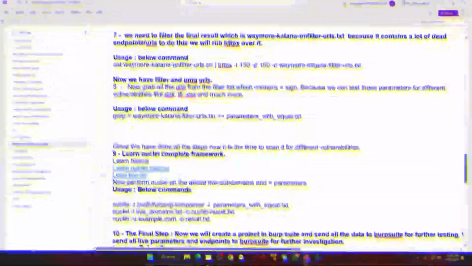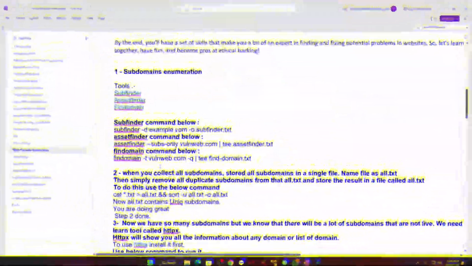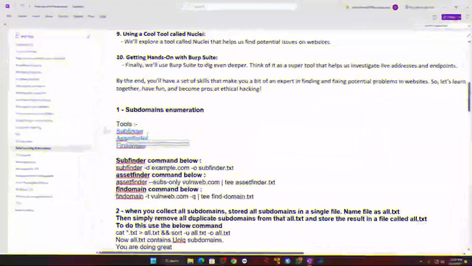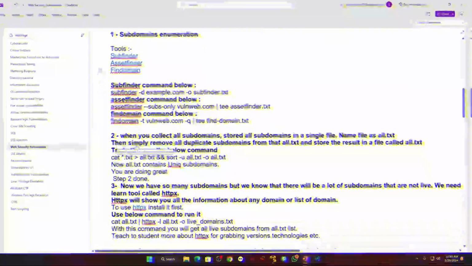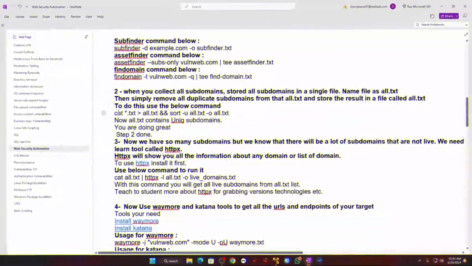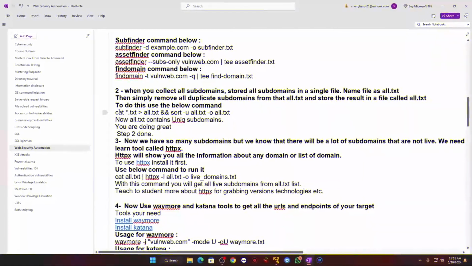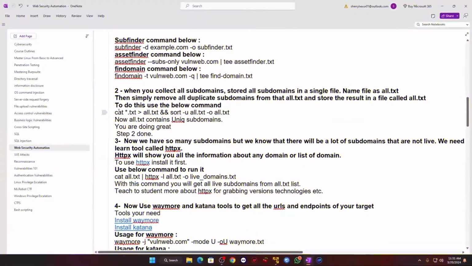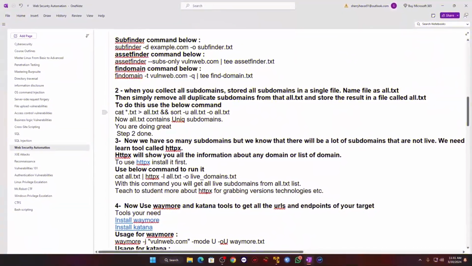What this script will do is basically perform the 9 steps by itself. At first, by itself, it will run subfinder, assetfinder, findomain, all these steps to find subdomains. I think I need to create a separate tutorial about it next. Yep, just stay with me. It should have its own tutorial.